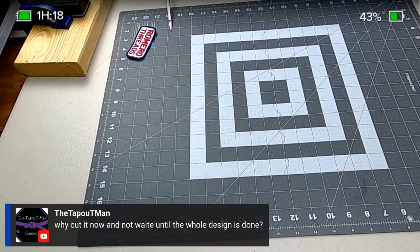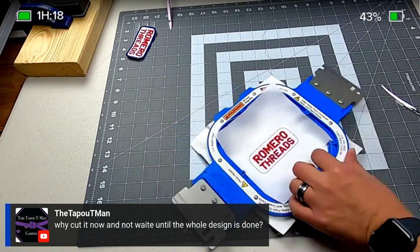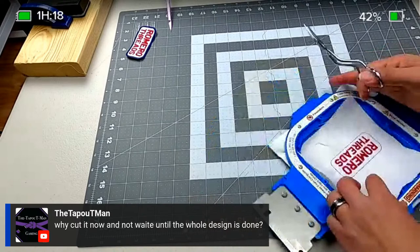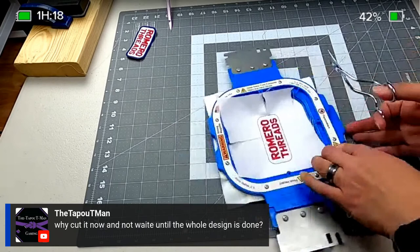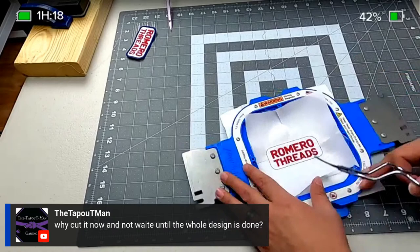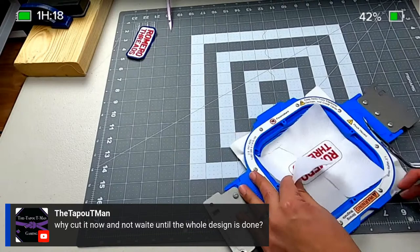All right, so I got this right here. What you don't want to do is take it off the hoop. So we're just going to carefully, you don't want to mess anything up, cut four sides right here just so I can pull a little easier. Let's see, I'm trying to give you a good angle. Secret of applique is just to pull the fabric up.